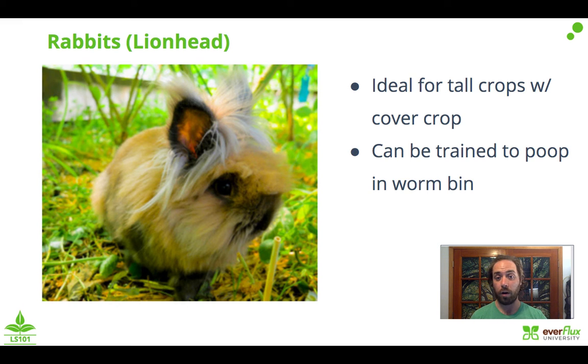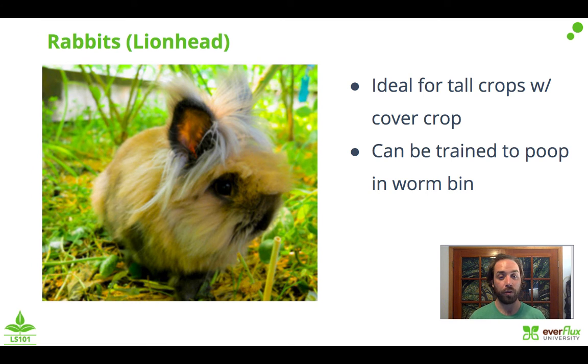Now, rabbits are ideal if you have a garden where you're growing a crop that will get rather tall, like tomatoes or cannabis, where most of the plant will be out of reach of the rabbit, so the rabbit is not going to do too much damage to your main crop. But if you're growing a cover crop, especially clovers, close to the ground, you can put that rabbit into your garden and it will munch on that clover, and it will leave deposits of rabbit poop on your soil, which is exactly what you want. You want to get animal manure into your soil.